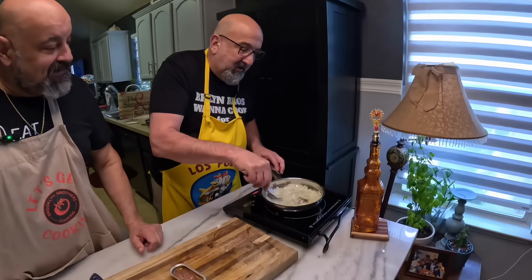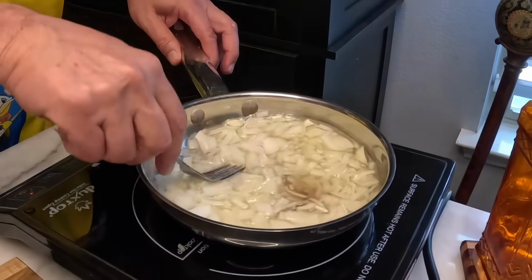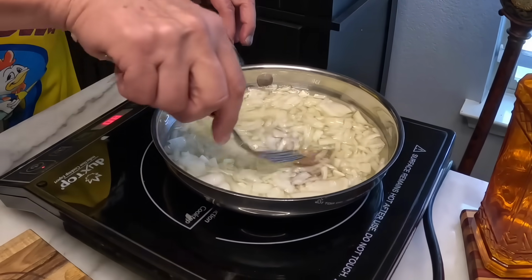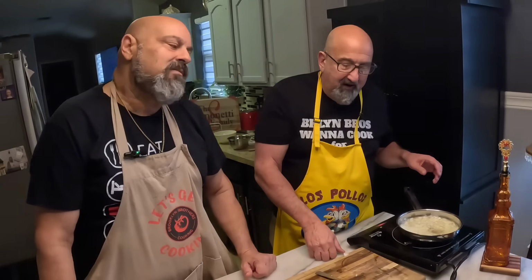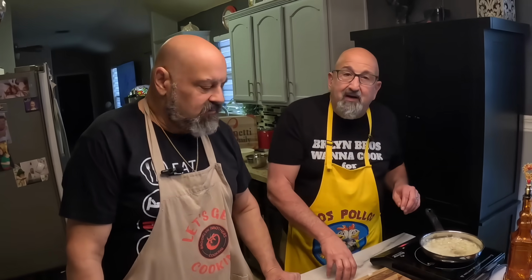All right, we're gonna let that cook so the onions are nice golden brown. Yeah, and then these will be ready. The anchovies will dissolve in the hot oils. So we'll be out. All right, we'll be back.